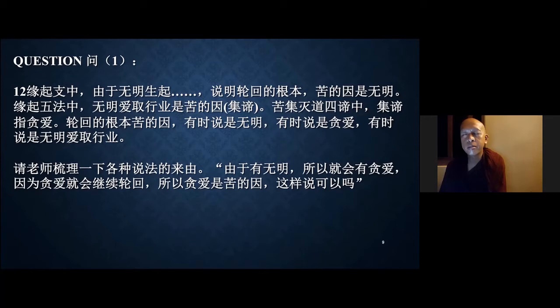But in the Paticca Samuppada fifth method, the cause is avijja, tanha, upadana, sankhara, and karma, and also represents samudaya sacca. And in the samudaya sacca classification, only tanha is mentioned. So that means the root of samsara and the cause of suffering. Sometimes it is said avijja, sometimes it is mentioned tanha, and sometimes it is mentioned avijja, tanha, upadana, sankhara, karma. So may Sadhu please analyze or explain these causes of suffering. Is it avijja, tanha, or only tanha as the cause of suffering?